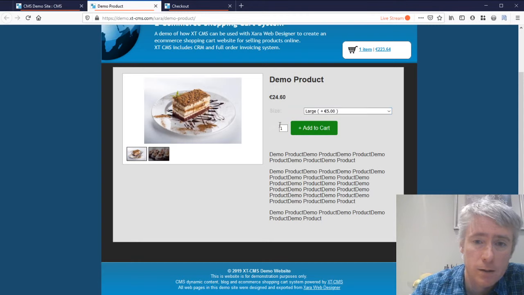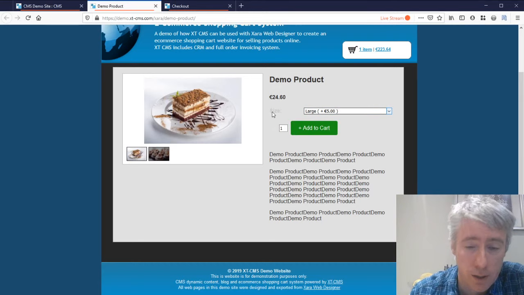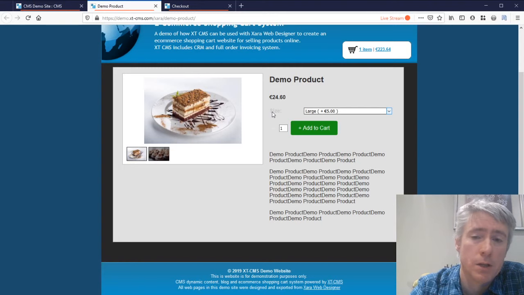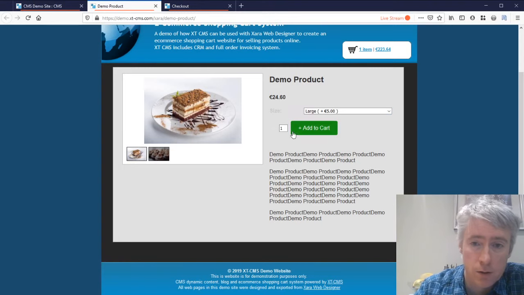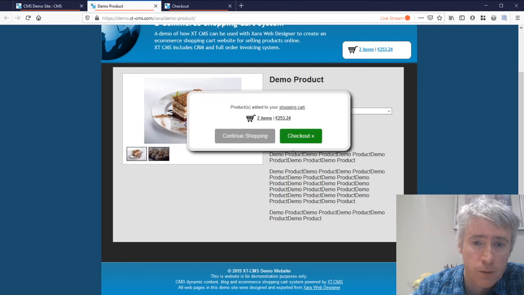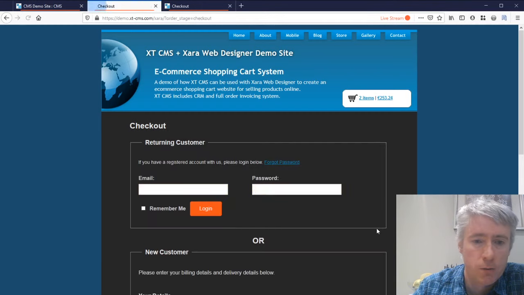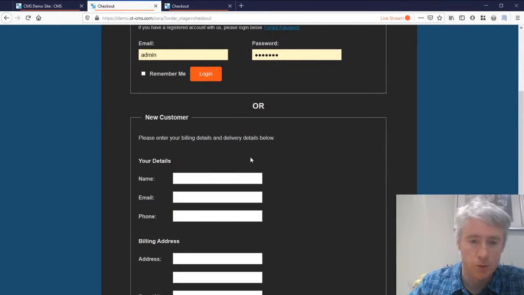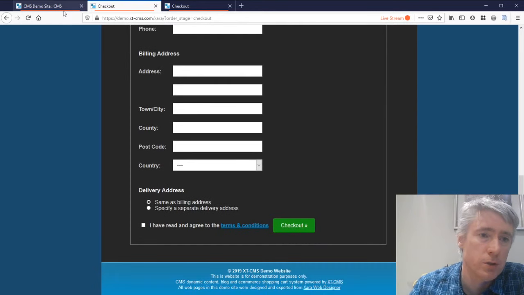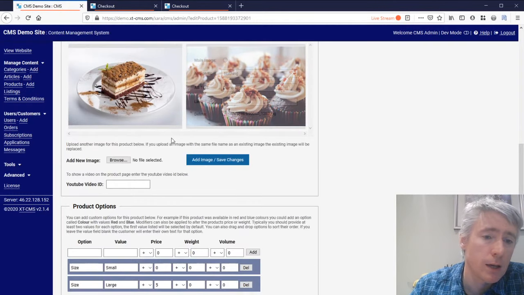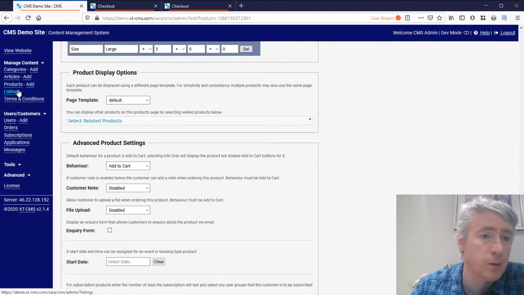and add this to cart. The text is actually there, but it's very faint. That's a CSS coloring issue. You can edit how everything looks, all text, colors, all that, fonts and stuff. But I'll just add this large one to cart and go to checkout. And so you can see we have here the two products that we added. So we click checkout and go through the process of purchasing the two products. So that's how you add some products to your website.